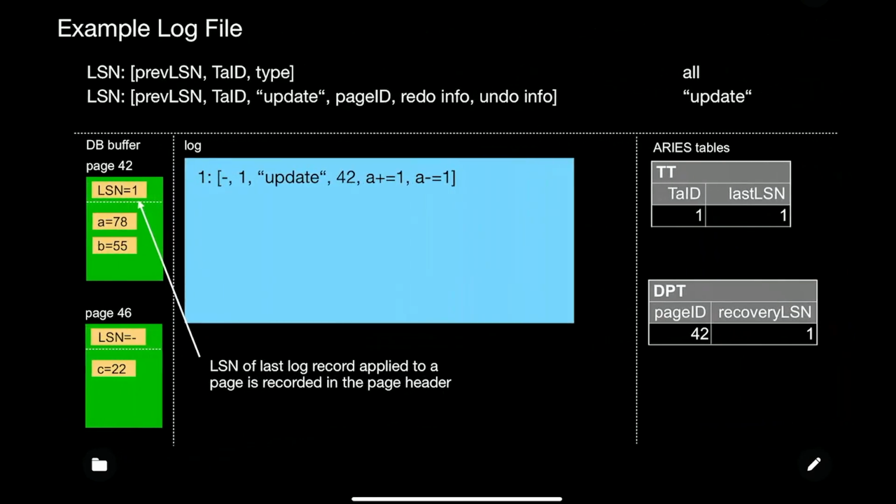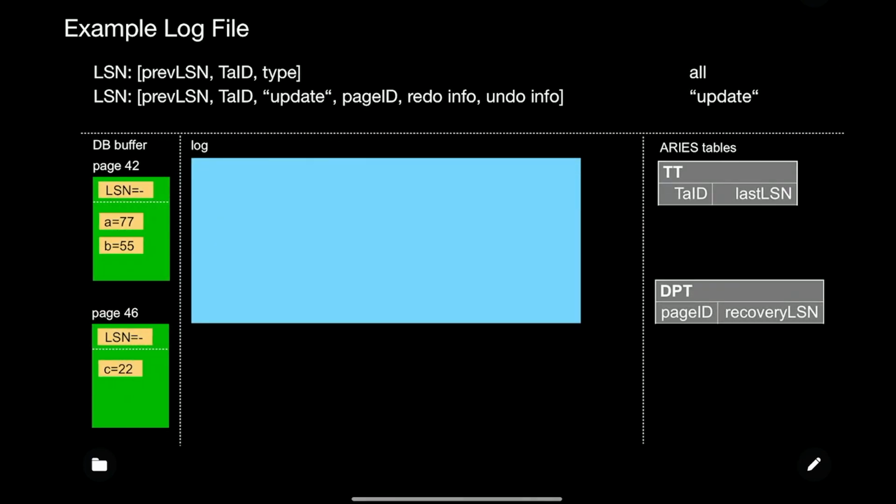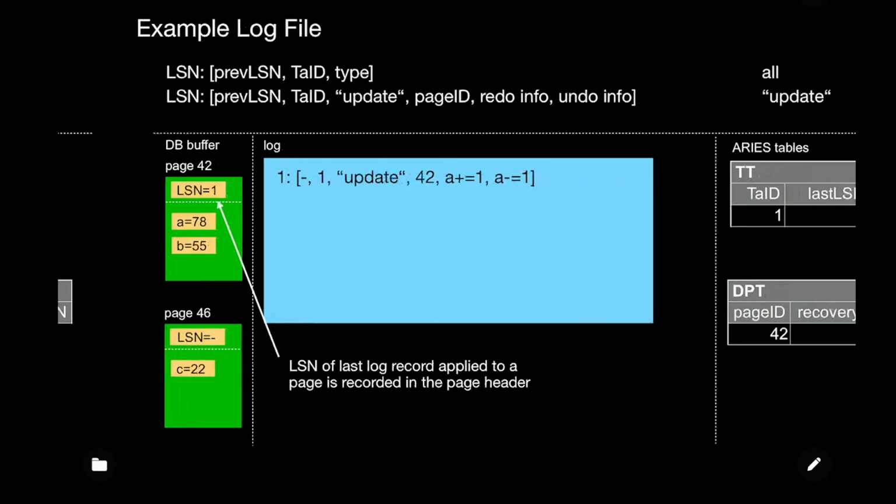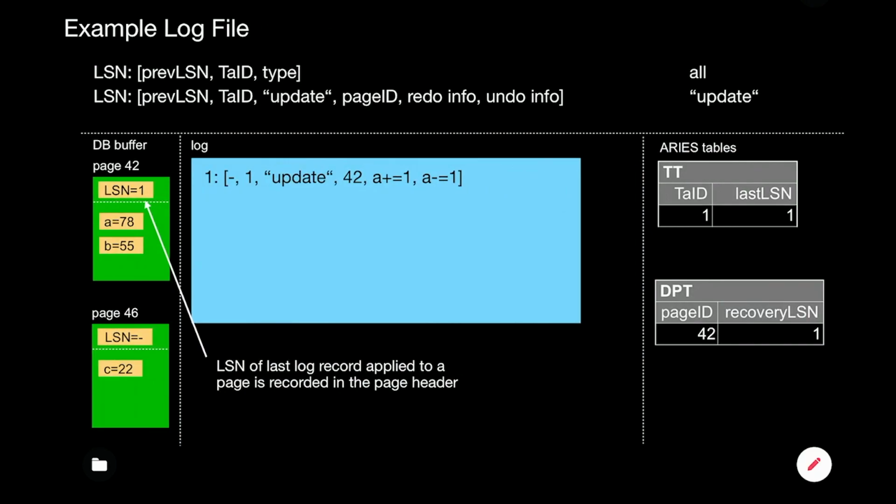So let's look at these ARIES tables, what they are doing. Again, I start from scratch. The first update record comes in. Well, I have a transaction 1. This is not a commit record, which means implicitly the transaction is running. You could also write a begin log record to signal that I started a transaction, but that's not necessary. Every time you encounter a transaction ID that's not recorded yet in your transaction table, that's implicitly a begin transaction.